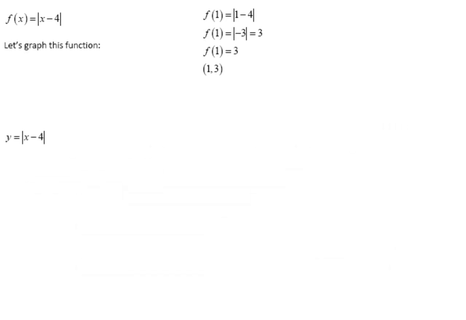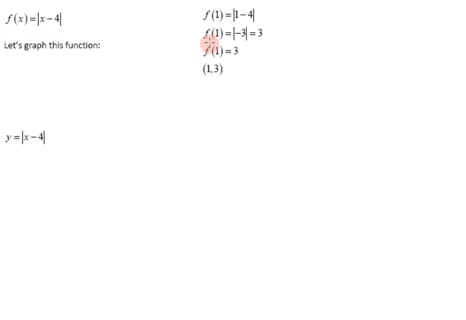This problem solves an absolute value equation and looks at how to look at it graphically. So, an inequality with absolute value. Alright, f of x equals the absolute value of x minus 4. Now, let's look at what this graph produces, okay?